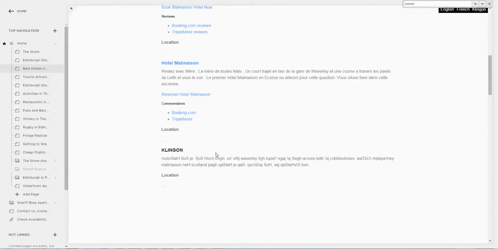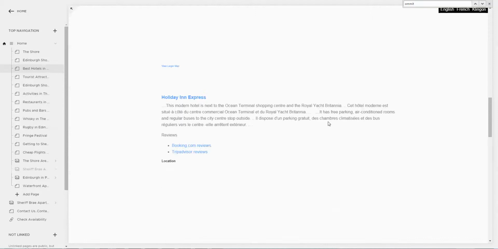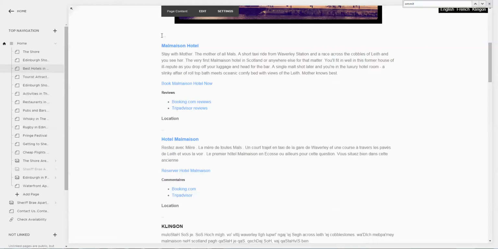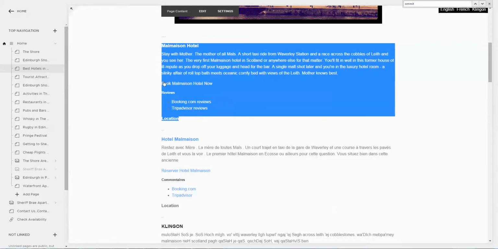Now, another cool thing about the Multilingualizer is you don't have to go and translate everything at once. So here, I've got Klingon, but there's another example down here. I prefer this up here, right? So you see how I've done it block by block. So I've got the four dots, and then I've got an entire block of text, including bullet points and hyperlinks.